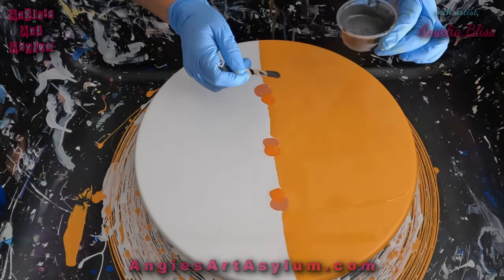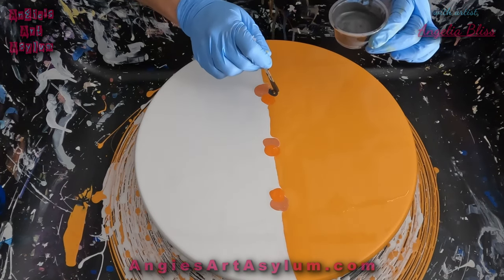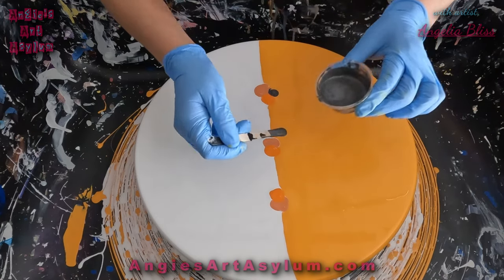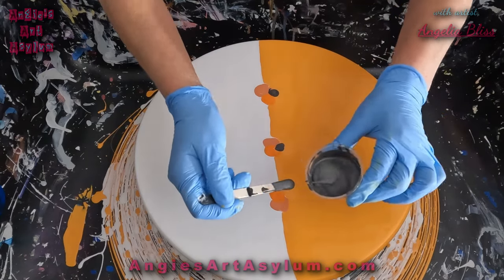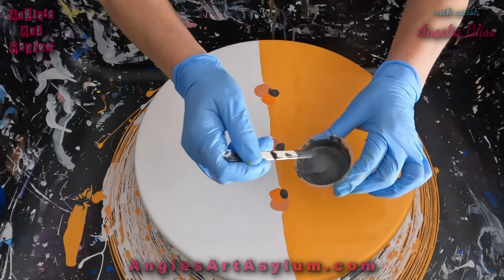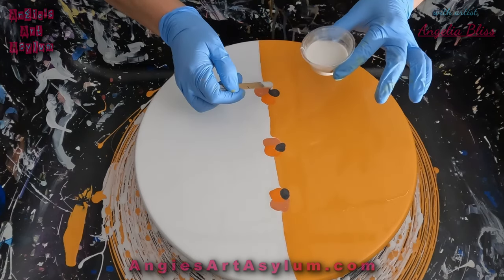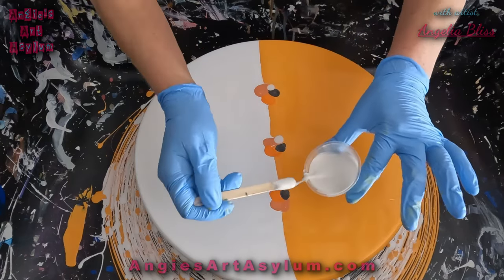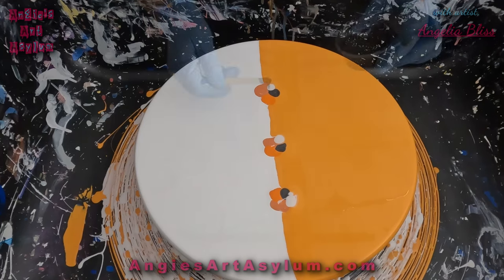And then I have Amsterdam Graphite and Amsterdam Pearl mixed together to give me a darker gray, but like a metallic. It just really turned out pretty. I'm just gonna put it right here next to the orange. Like I said, I'm using just a little bit, not much. And then I have TLP Brulee, an interference copper, and that's gonna go right there. Just a little dab. Just a little dab will do ya.